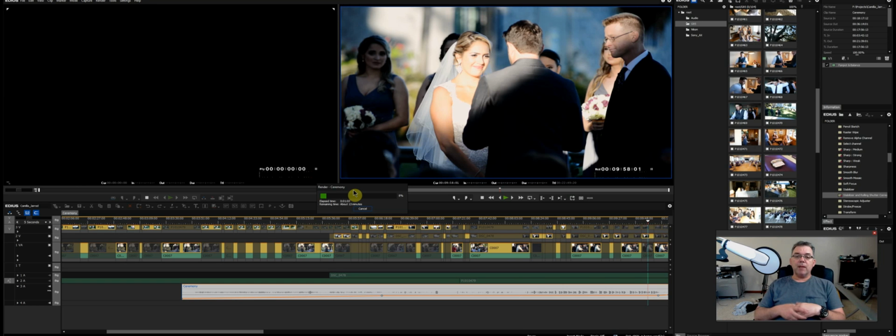Also, they need to make it where when I export, say to MP4 for YouTube, you can actually use the rendered files, which will use the files that have already been rendered for the filters. So the filters are already done, and it takes less time to export that way. So that's a handy thing too.